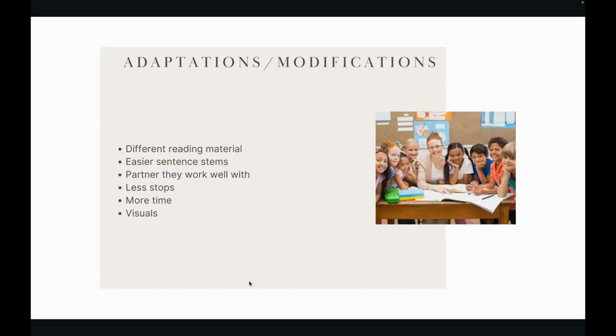You could also give them fewer stops, so maybe they need more time at each individual stop, so instead of completing all 4 of the quotes, they're only going to get to 2 because they were thinking about it longer. And then the last one was visuals. You could use more visuals, like a picture to go along with the text and not just the text. So yeah, that is what is in a gallery walk and talk.